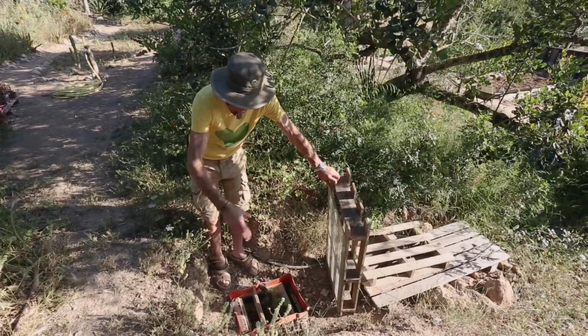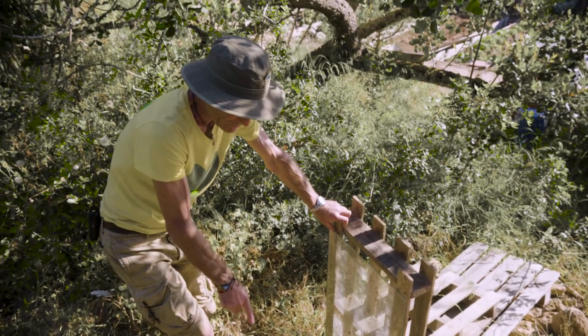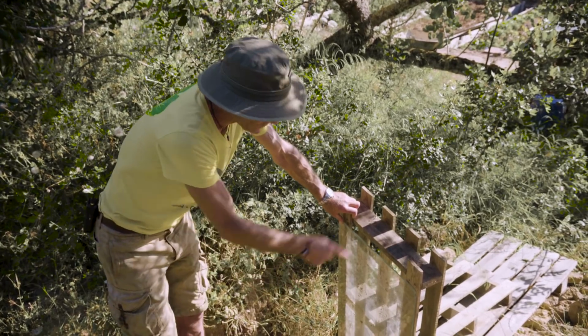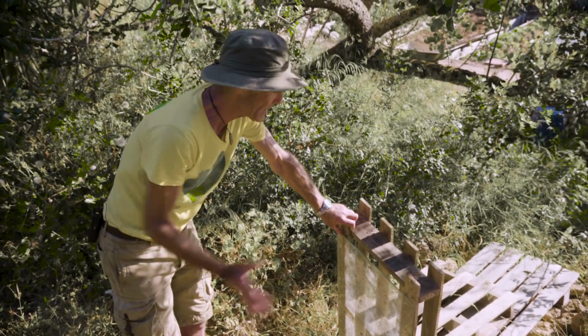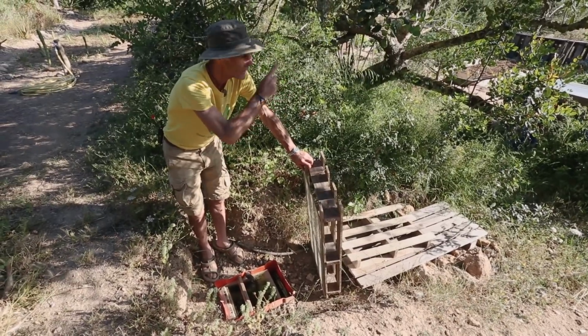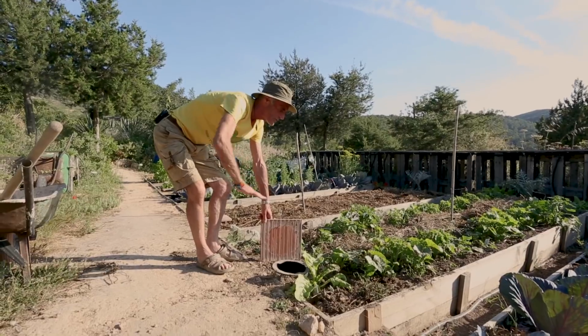It's made out of a couple of speedboat fuel tanks, one inside the other. Water comes through here, it fills up this tray, and the tray just tips up when it's full, and all the water goes out at the bottom in a wave. There's 14 pipes going out of the bottom of the box, one to each of the garden plots there. The garden's on a bit of a slope there, so the water runs along the bottom.